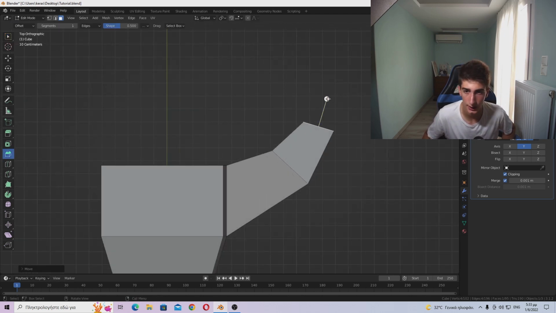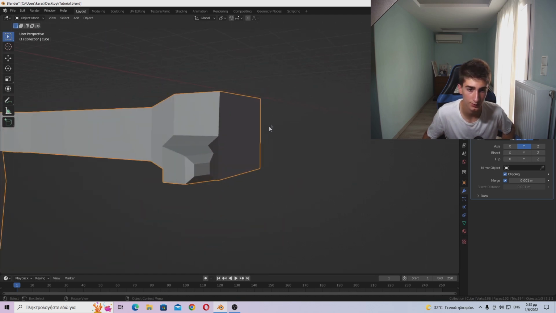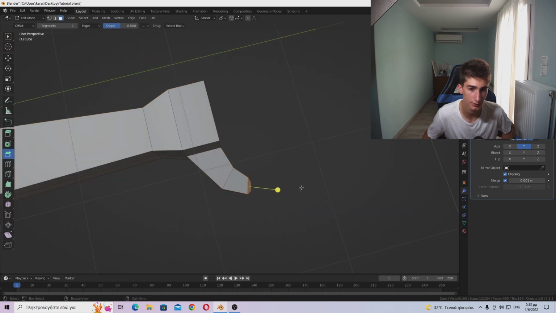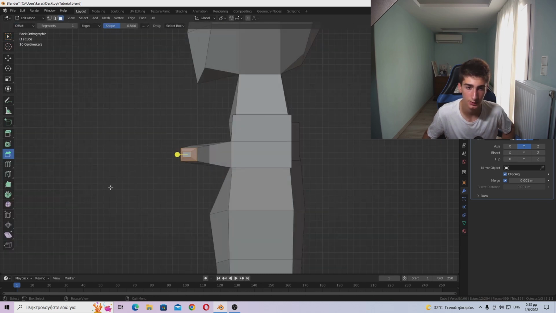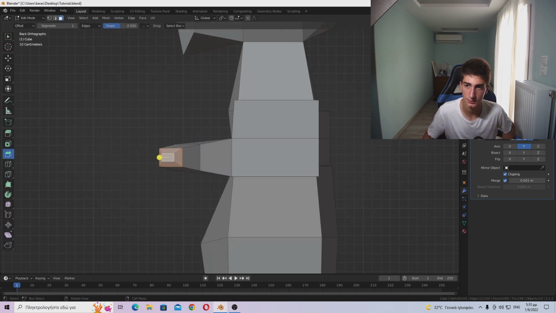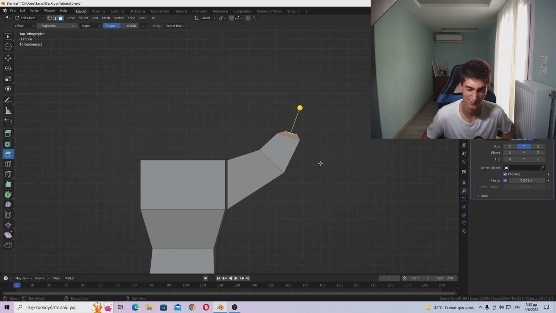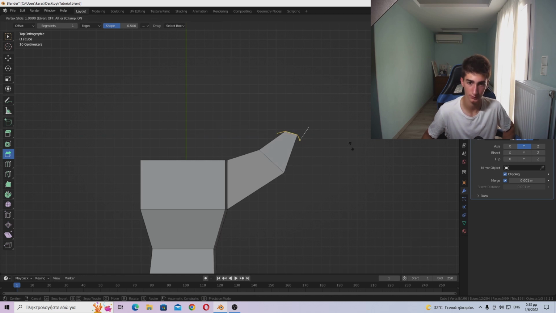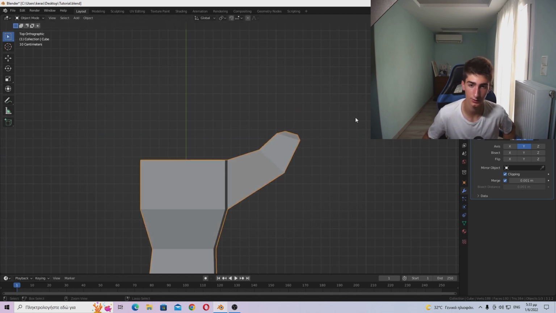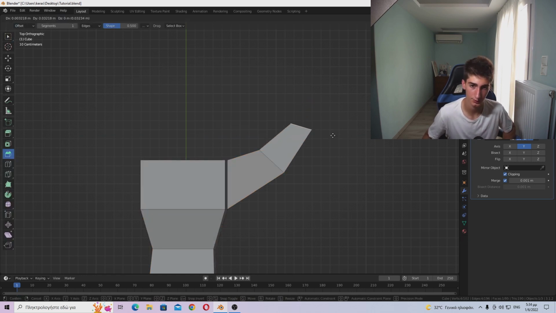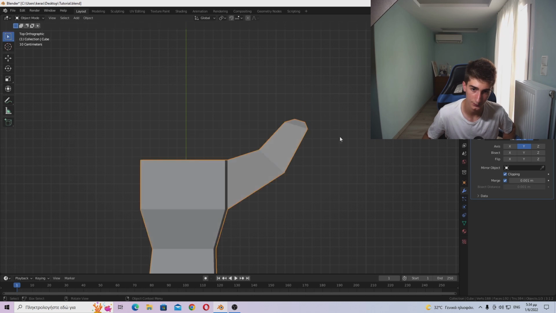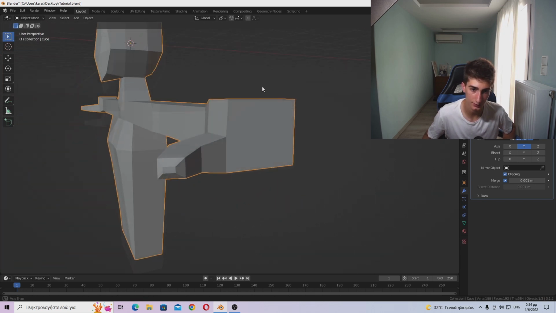All right, now I'd like to bevel it a little bit, so it looks kind of rounded in the edge. Let me just move it this way, so that it's a little longer in order to bevel it.